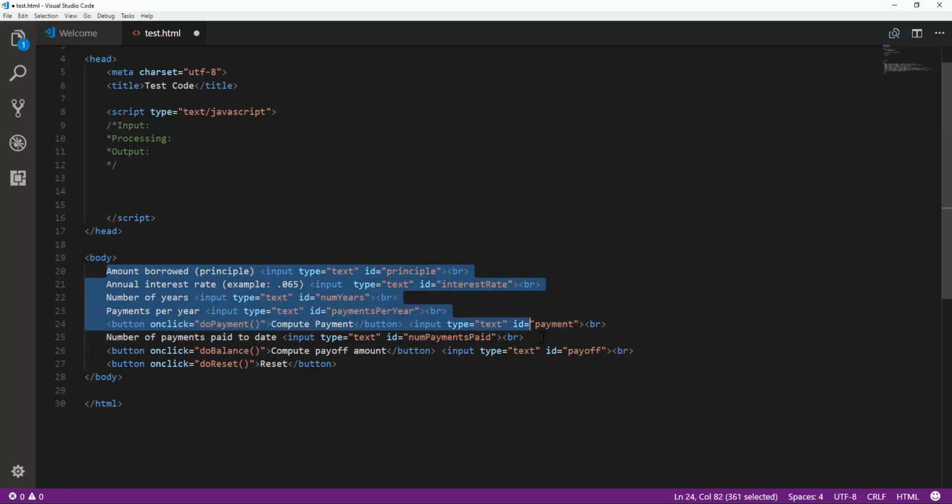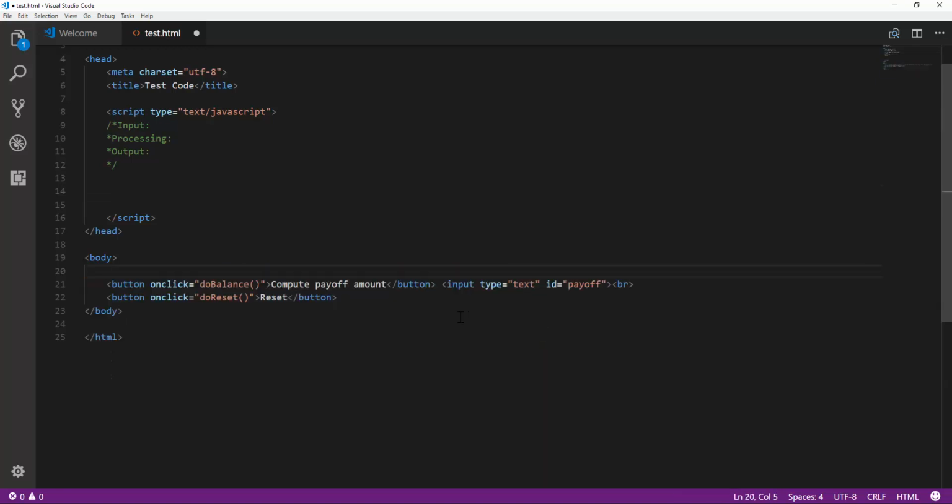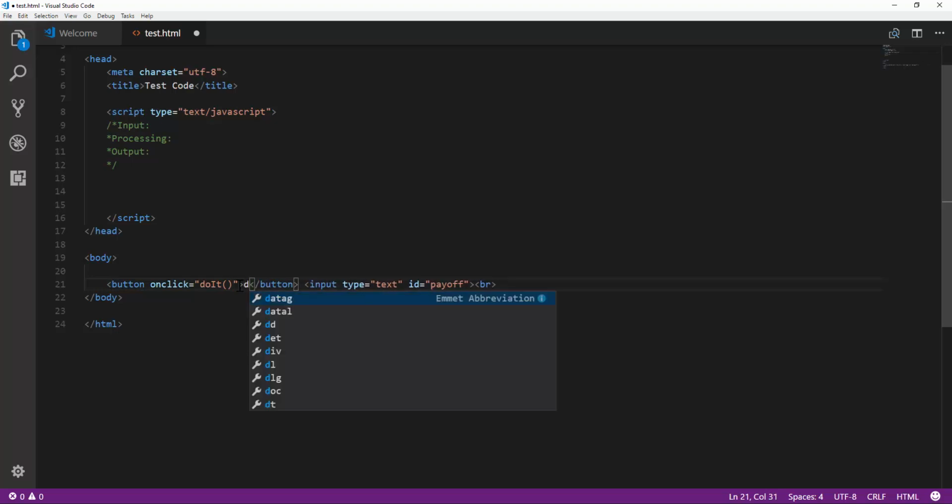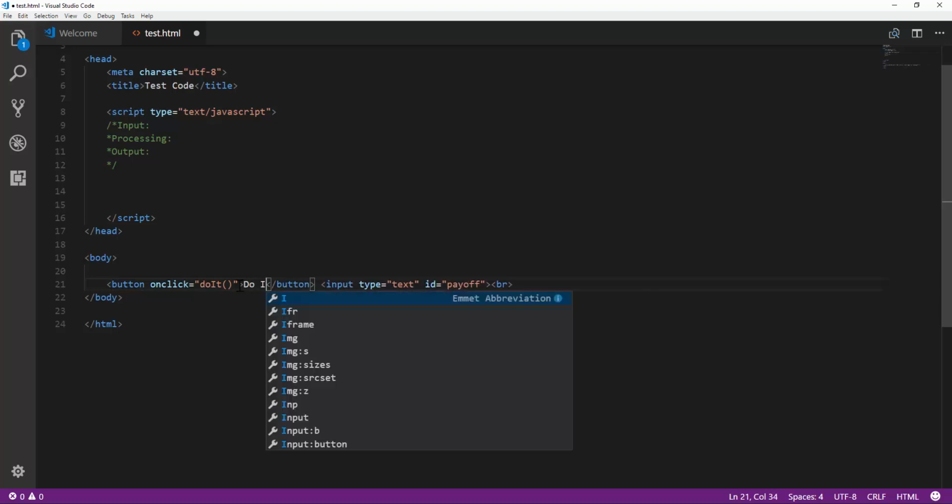Okay, so this is just some code I had from before. It's going to be named my overall function, do it.